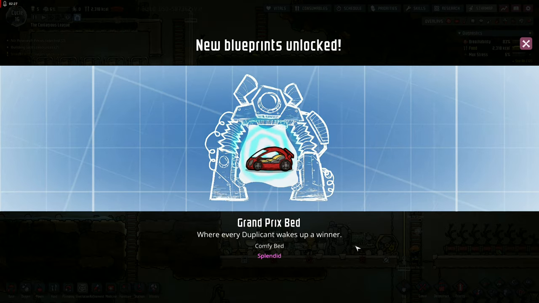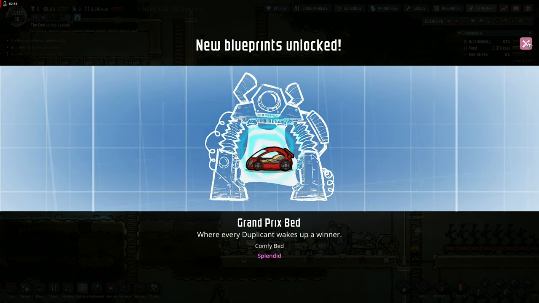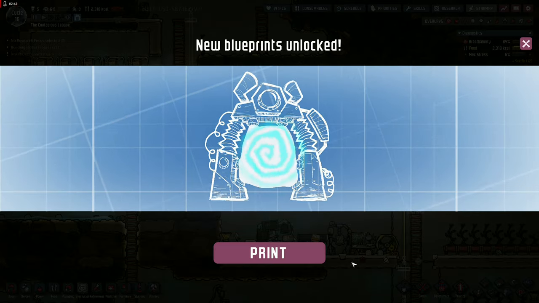Grand Prix bed? Okay, this is a comfy bed. So maybe this is a variation of the standard comfy bed, where every duplicate wakes up a winner. Okay. My goodness, how many are there? How often do these things unlock, and what do you do to unlock them?